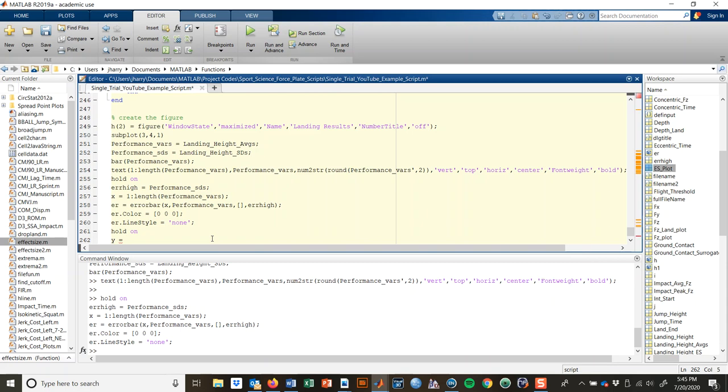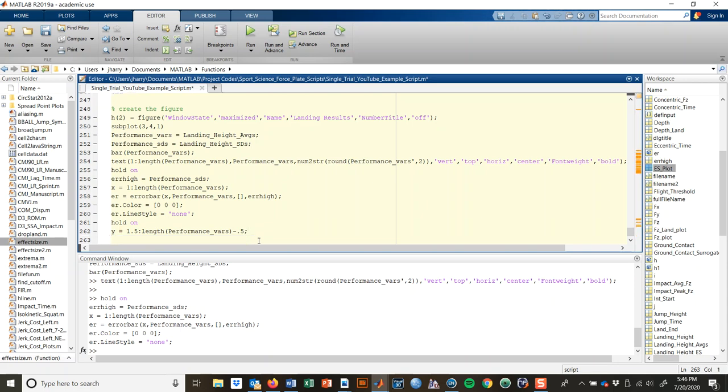So we're going to go with 1.5, because remember, we're comparing 1 to 2, so I want the notifier to be in the middle of 1 and 2. So I've got to put 1.5, and it's going to go to the length of performance variables, but we're going to subtract 0.5 from that, right? Because the way that it works out with the comparison being in between each session, so 1 versus 2 means that that notifier is going to go on 1.5, right? And so we just got to close that out and make sure we end that correctly.